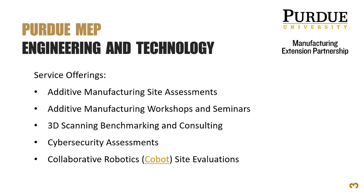These events have begun and will continue through the fall of next year, and the goal is to perform these events followed by an assessment if the client wishes to pursue us further, and then acting as a project manager, being a liaison to third-party resources for the equipment, for developing the business case for the technology, being a matchmaker to those in the automation industry that have a specialty that you're looking for as a manufacturer. So the goal is to deploy automation where it makes sense for our small to medium manufacturers that may not have the resources themselves to devote to that endeavor.